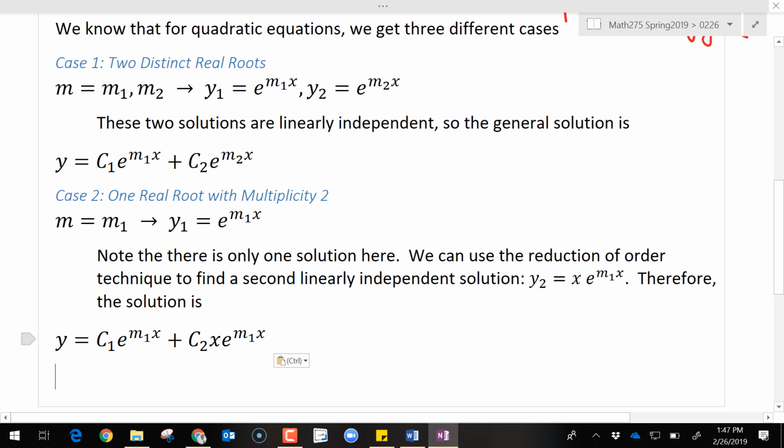then by reduction of order, and this is always going to happen with these types of problems, and I want to stress the fact that I'm saying these types of problems because when you have another type of problem that's not second order with constant coefficients, then there's something different that we have to do. But with these types of problems, the second order linear constant coefficient problems, your second solution is always going to be x times the first solution for the repeated roots.